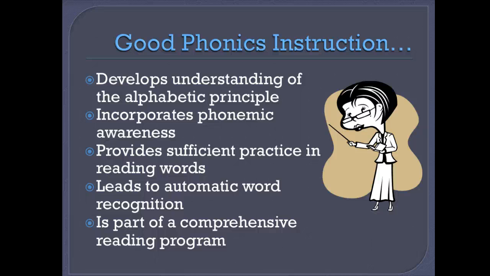So again, we want to lead students to automatic word recognition. They definitely need sufficient practice reading the words. So not only in isolation with blending practice, but also an opportunity to read them in context. So a bunch of wide reading and also reading decodables. Decodables are little books that focus on specific sounds that you're working on. So if you're working on the short vowel a, a decodable would have many words with that sound in it.